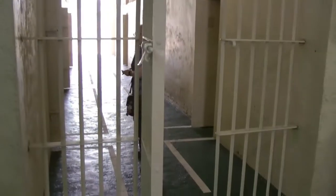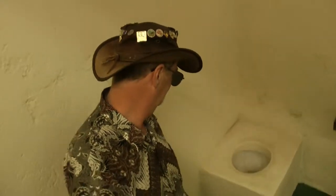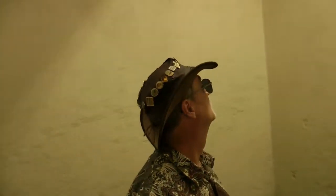You allowed to be in that section? Oh, I guess these were for the general prisoners, or maybe the hardened criminals, perhaps. Good God, this door here. Too bad you got a big bloke. Oh, it's not so nice. We've got a toilet. Now then, I wonder how many they jammed into this room. I guess you could talk to your mate across the road at least.